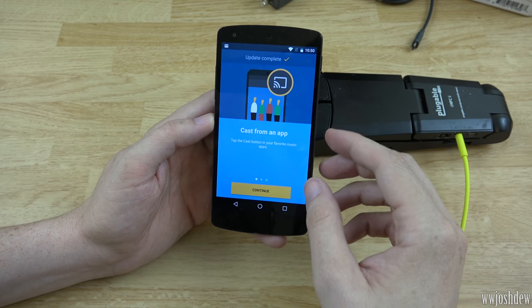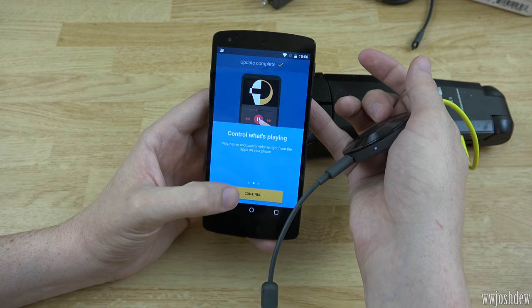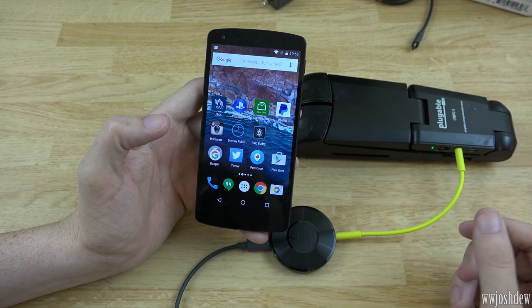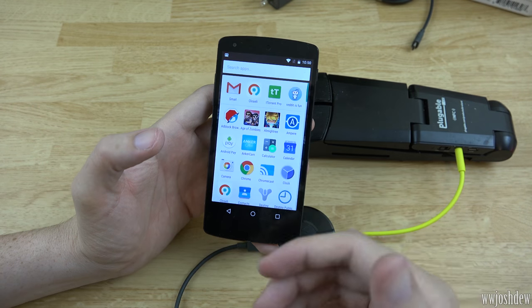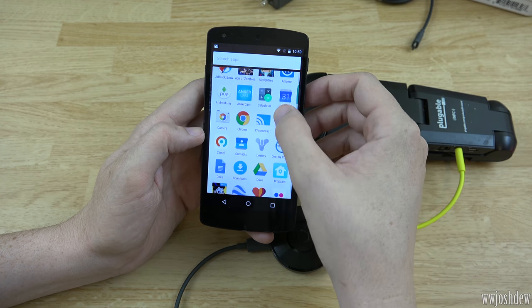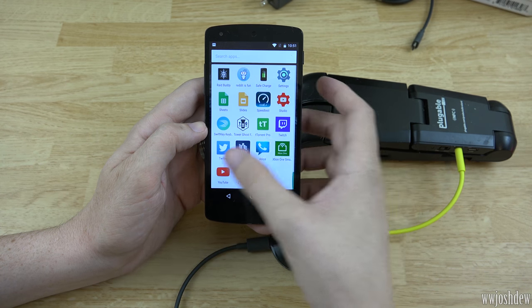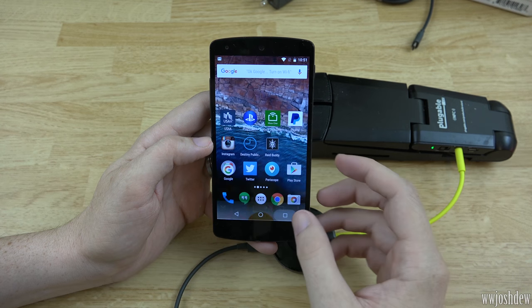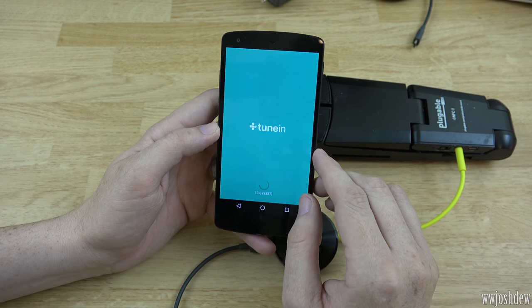The update is complete — we'll hit Continue. The little light changed to white. My Google Play has too many devices due to their policy and me resetting this phone to install developer builds and Android versions. I can't install from there, but YouTube should work. Let's try the cast button — it says it's video and won't cast that way. Let's go ahead and download the iHeart Radio app real quick and then we'll be back. All right, let's open it up.